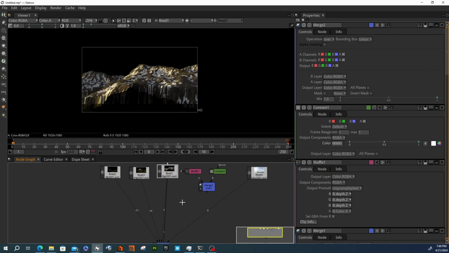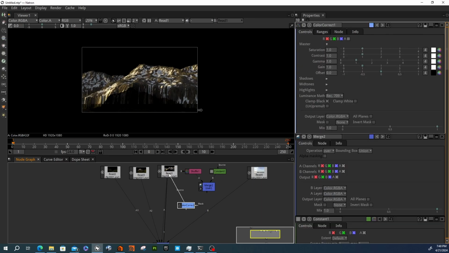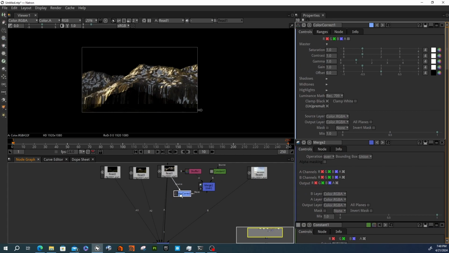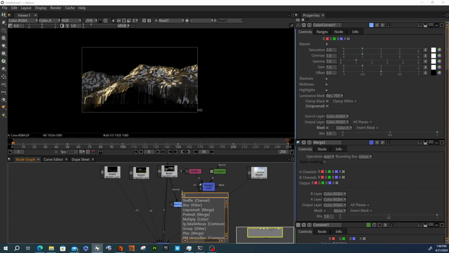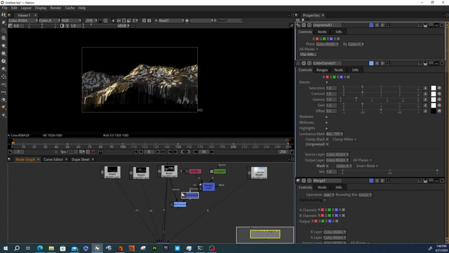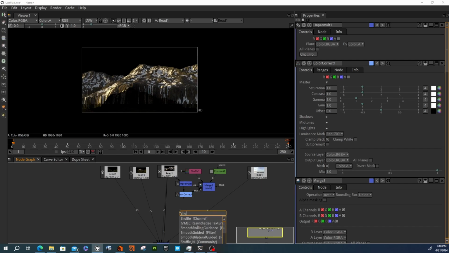So, okay, now what I want to do is use my depth pass, and I'm just going to go ahead and color correct my image here. Usually what people will do is do this, and there are controls in Shake. Everything's trying to get better about making sure your masks don't get messed up, but there's nothing better to me than old school, making sure that you're unpremulting and then copying in a clean alpha channel to be sure. There'll be compositors that tell me that's not how you do it, and that's totally fine.